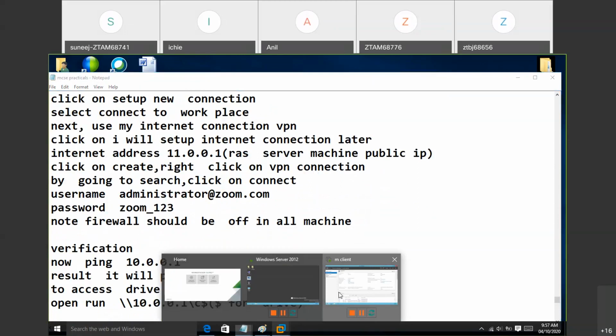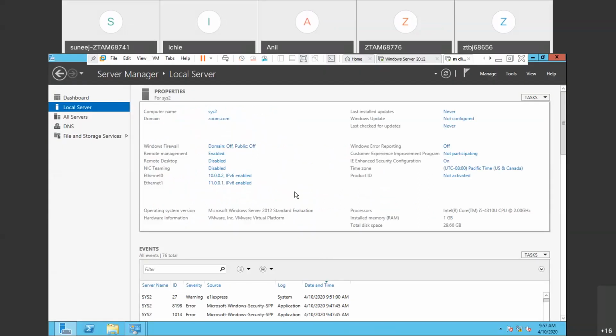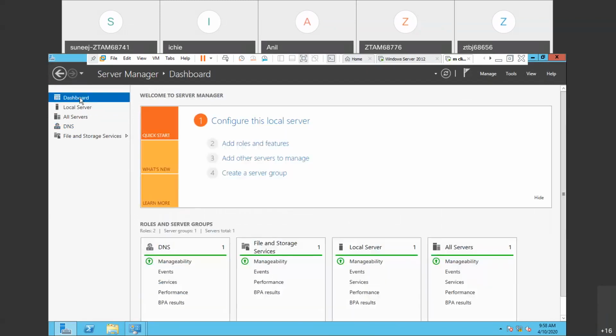So now everything has to be done from the other machine, that is my second machine. See, I'm in this machine, the second machine. In this second machine, now the 11 dot is communicating, but we want 10 dot to communicate. So the private network should be accessible. You need to install one service, RAS with routing. So for that, what do you have to do?